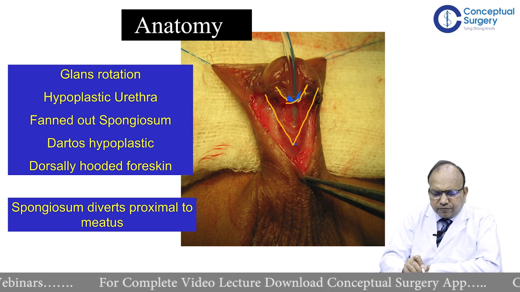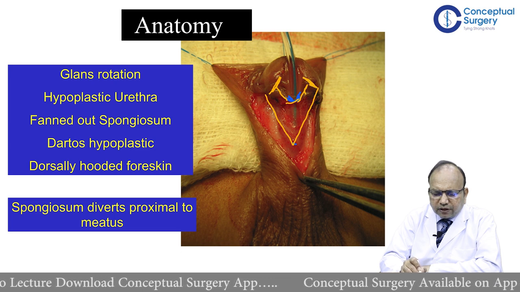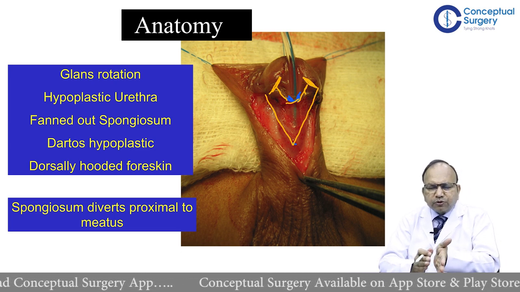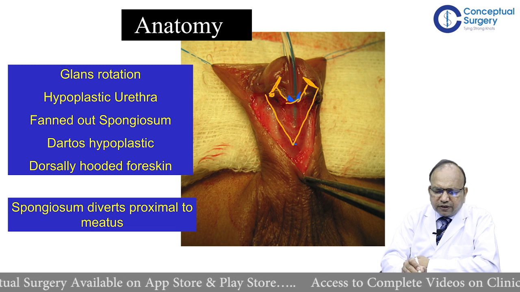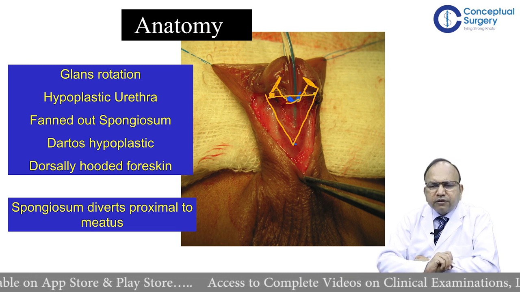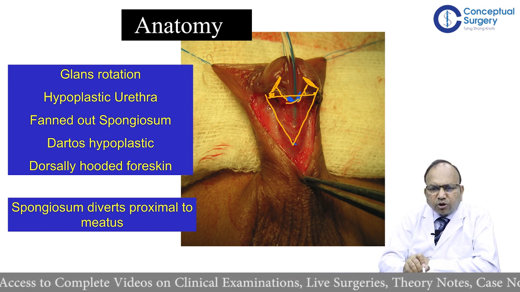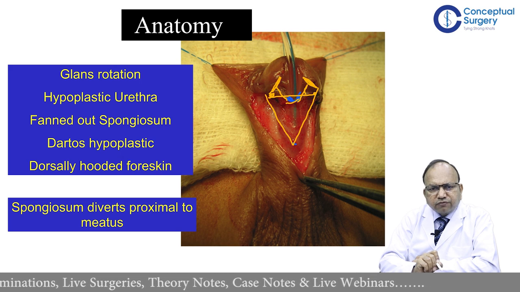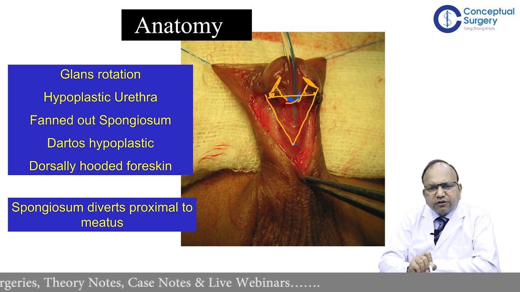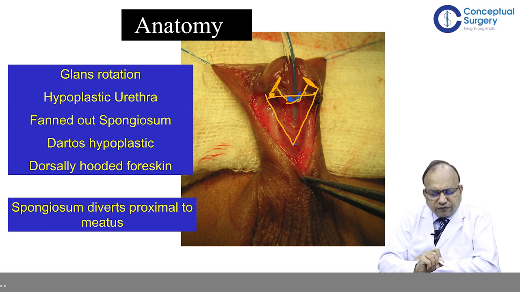Regarding the glans: the intended line of glansplasty is deviated, as the glans is rotated — downward, outward, and laterally — in all hypospadias cases. The distance between the expected and actual glansplasty line reflects the degree of glans abnormality. The degree of this rotation varies from patient to patient and can be judged by direct inspection. This aspect is very important when designing the surgical repair for a given hypospadias patient.